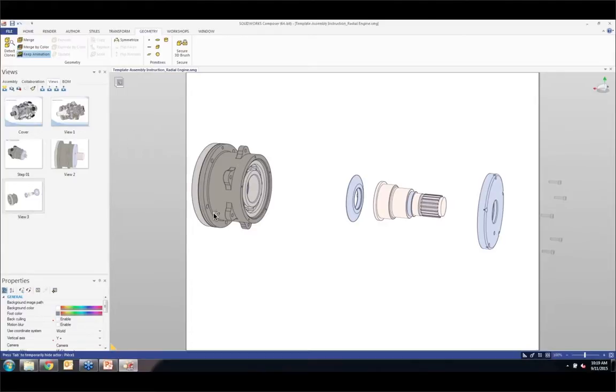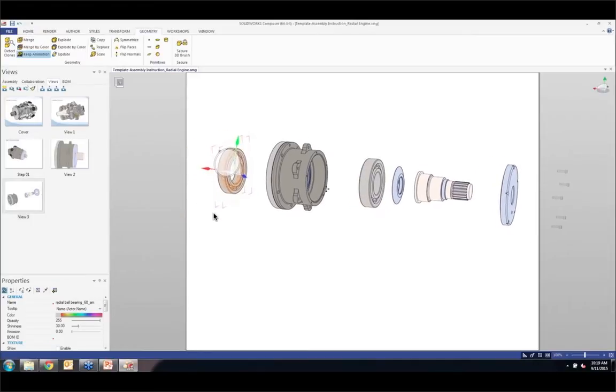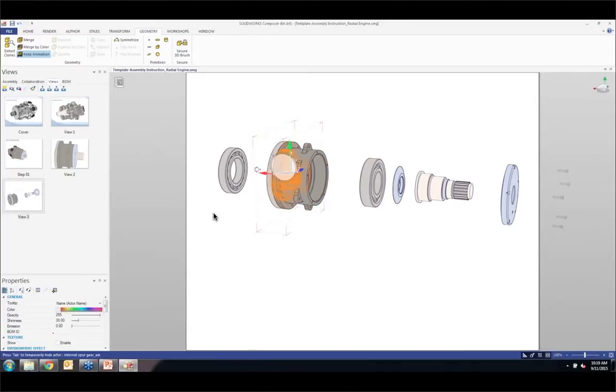I always like to leave a main component stationary and have everything assembled to it. It just kind of cleans it up, makes it look a little bit better. Looks like we have some bearings in here. I'll go ahead and drag these out as well. You know what, might as well put this bearing, drag it backwards. So now that I dragged that bearing backwards, all this other stuff, I probably want to drag it backwards as well. So again, the right to left selection, make the selections, drag it out like that.